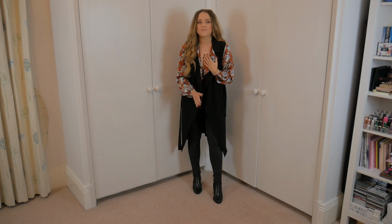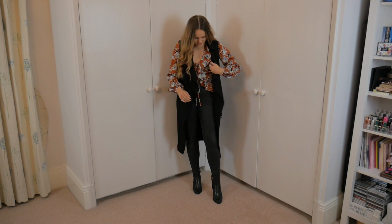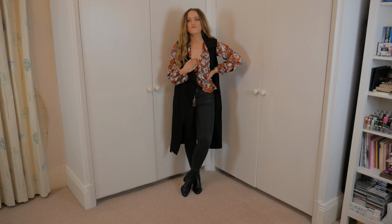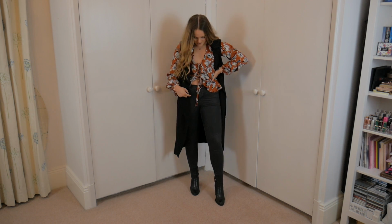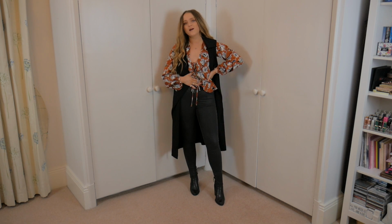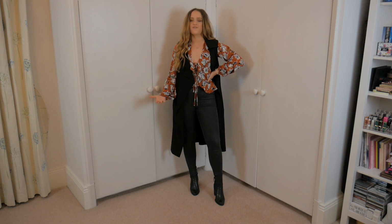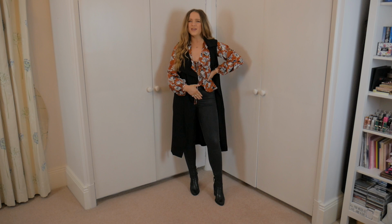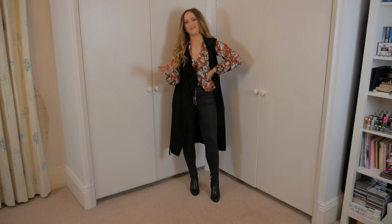for me. So I've popped on a duster jacket just so you couldn't really see the whole time, but if I just pull it to one side you can sort of see it is very low cut and the ties don't really come together. So with a normal pair of jeans you literally do have your stomach out, which for me personally, I think when I'm wearing a blouse I don't really want it to be cropped. You know, if you're wearing a crop top that's fine, but with a blouse I don't really want this, especially because it's probably something that I'd wear out for dinner, so definitely not a good idea.